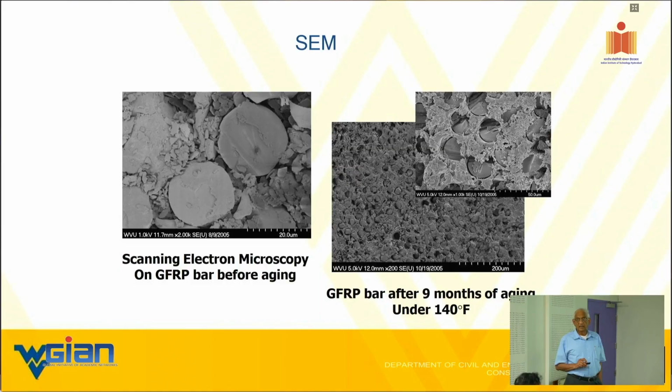Here is the SEM, scanning electron microscope, that tells you, if you know how to read a SEM chart, you know what that means. So we did that work as well. See, GFRP bar after 9 months of aging. This is what is called accelerated aging test. So what do these mean? We put it all together at a later date and tell you the age of survival of the bar at different strength levels.